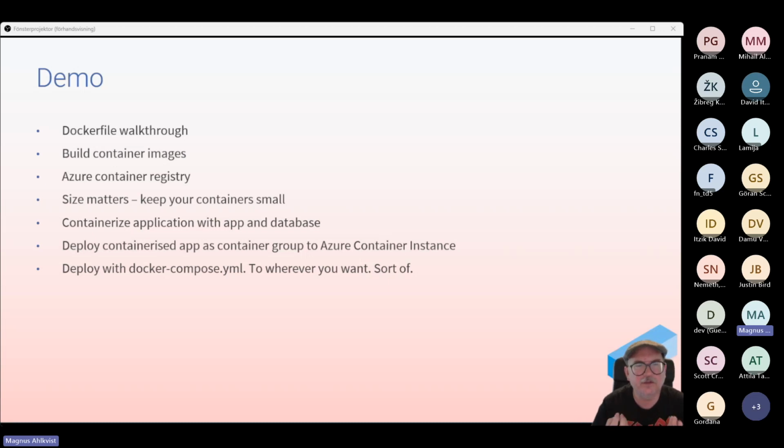And mind you, I'm not a C# developer, so if you are and you watch this, don't laugh at my code because it's ugly, but I'm just using it to showcase how you can containerize an application with a database. And then we will look at how we can deploy stuff with Docker Compose to wherever you want, sort of.